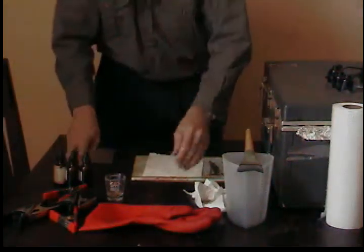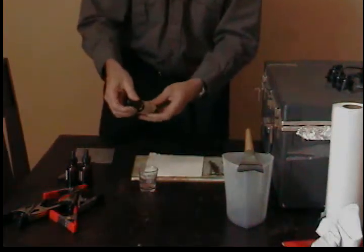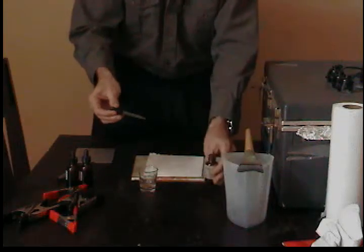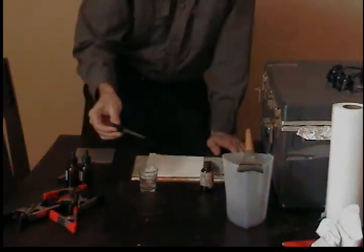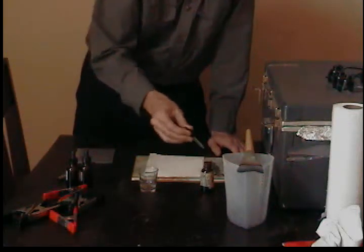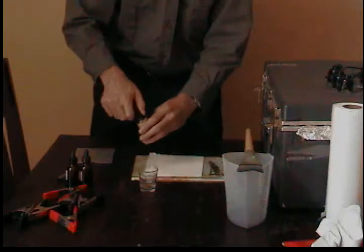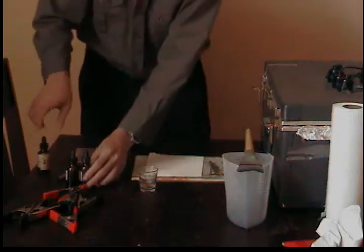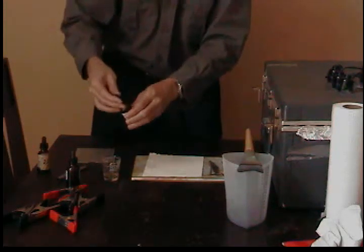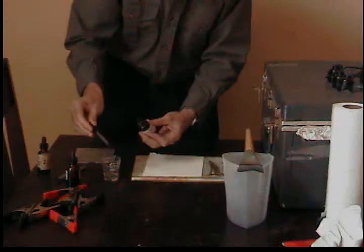I don't want the sensitizer running all over the paper. I'm going to put out my sensitizer. First, I've got here ammonium ferric oxalate treated with ascorbic acid — use a 1% solution of ascorbic acid. I've added four drops of 40% ammonium ferric oxalate treated with 1% ascorbic acid, vitamin C. This is 10% ammonium platinum chloride — I'm going to add just one drop.